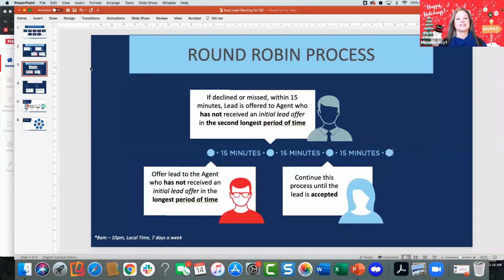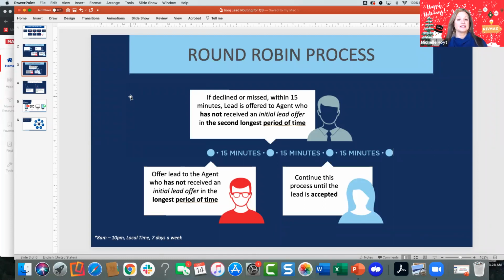Okay. All right, so how does the lead routing process work? It's called round robin. If you're not familiar with round robin, it's essentially what you might think it is. You get a lead in a certain zip code, and then you have to wait your turn until all the other agents that sign up for that zip code get a lead, and then you're going to be up for rotation again. Now you're going to have multiple chances in multiple different zip codes. For some of you in larger metropolitan areas, Boston, Indianapolis, Minneapolis, and in larger populated areas, you're definitely going to have a lot of other Remax agents signed up for those zip codes. So just keep that in mind if there's a little bit more of a delay between leads.